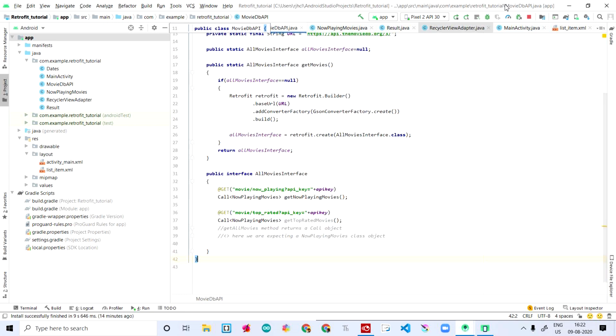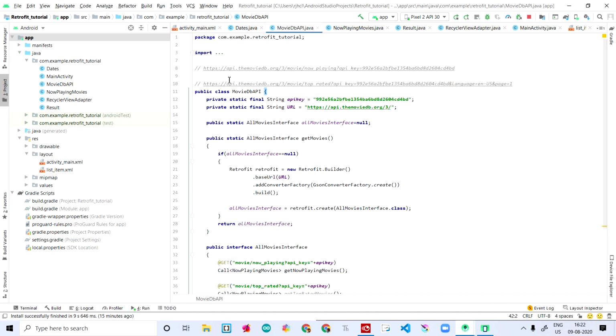We are setting the API key from the moviedb.org and I'm setting the URL for the movies to the MovieDB, and then I'm saying the public static all movies interface is equal to null, and I'm creating a public static all movies interface get movies.